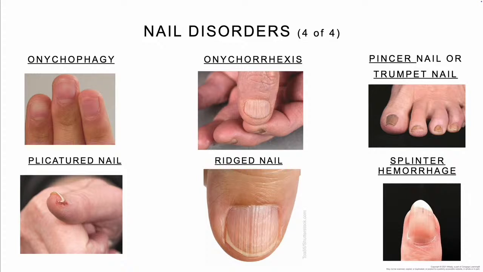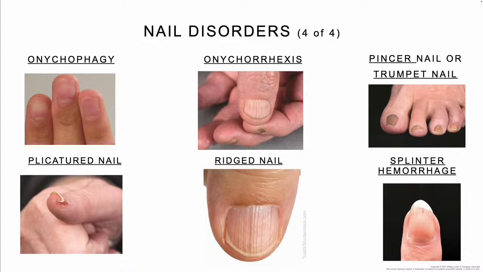The next one is pronounced onychorexis. If you notice, this nail looks very dry and brittle. It's going to appear as surface roughness on the nail plate. This could be hereditary, but what I want you to remember for state board purposes, because you can see inside this word, if you break it down, is the word chore, C-H-O-R without the E.